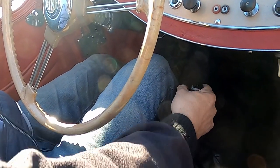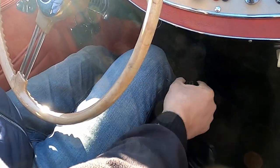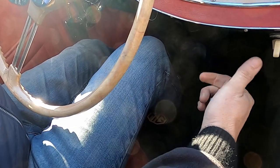Okay, we're gonna run through the gears here on the 53. First, second, third, fourth, and down is reverse. Here we go. Remember guys, 20 something degrees.